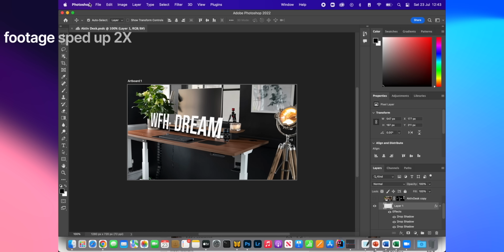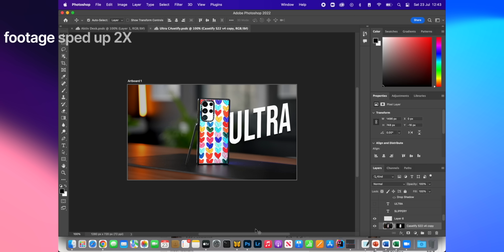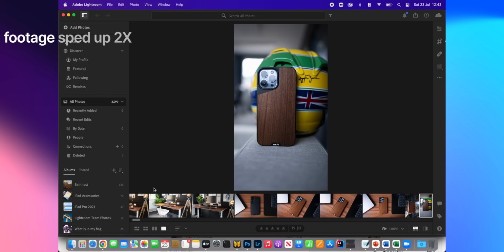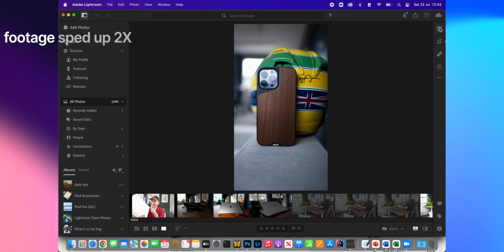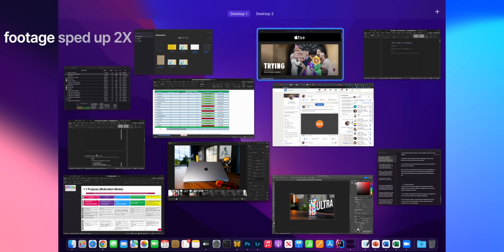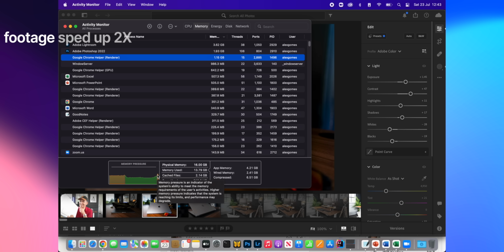Closing Photoshop and Lightroom does show the memory going back to green, and reopening Lightroom and Photoshop shows the memory pressure going up again, which is to be expected, right? And you can see that the memory used by those two apps combined was about 5 gig. macOS is doing a great job though, and you can see that even some swap was starting to happen here.